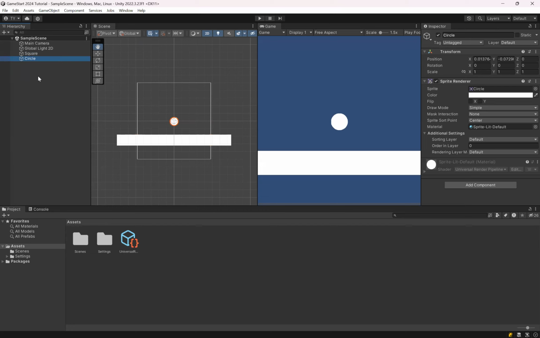If you have to collaborate with other people, or you just come back to this project after a week, you would have forgotten what is a square and what is a circle. You probably want to give them some custom names. And in Unity, you could easily do that by either right-clicking and selecting rename and typing in any name you want. In this case, the square would be the ground. Or you can use the hotkey F2, which is the rename shortcut in most other applications, and then just change its name. So in this case, I'm going to change it to player.